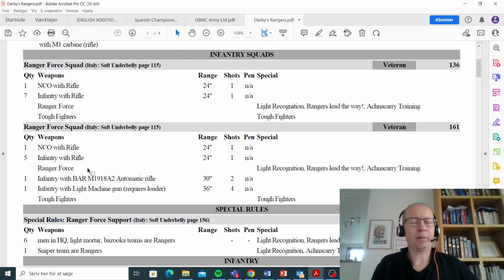But the BAR does the same. It gives you the range, gives out a few pins, maybe a casualty here and there. I would stick with the BAR and just cut out the light machine gun. It's too expensive and it makes the unit way too expensive. Again, you could cut this down to a 6-7-man unit, and that would be perfectly fine for a skirmish unit.